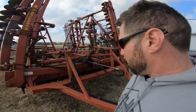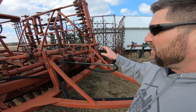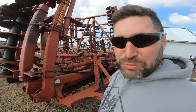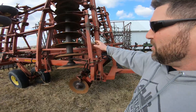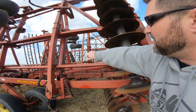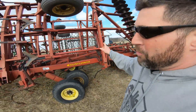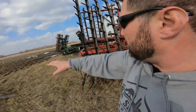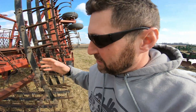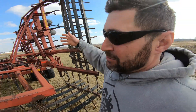Dad says we're going to put in a bid for this much, and it's sight unseen — you got to take their word for it. He called the guy on it. It's got the oil lines in the rear. This thing's 20 years old and you're not going to find a piece of iron like this that's been as well maintained. This is probably the nicest one out there. This is our new piece — we're going to use it on some of this corn ground. It's already been disced, so we'll use a John Deere 9400 to pull it, then hit the field and hopefully be ready to plant.